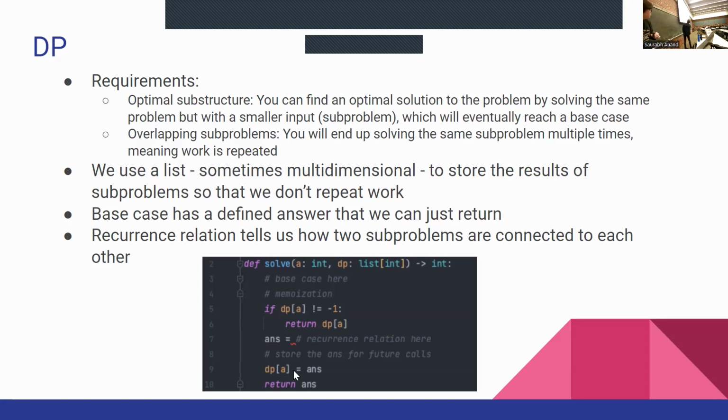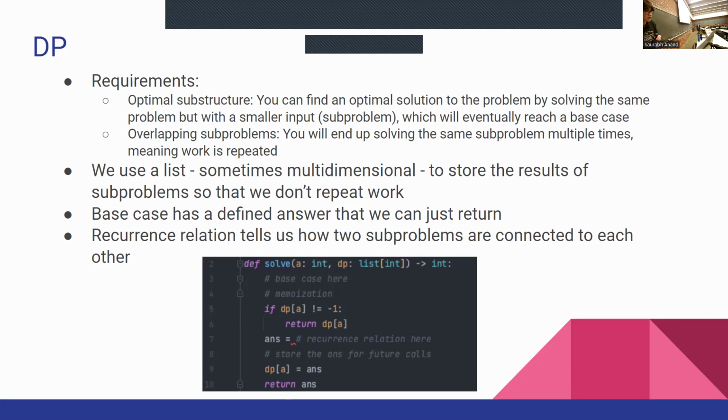Yeah, go ahead. Hear about this stuff overlapping substructure. Yeah. At the end of the day, this is just like, you have your base case, and you have your going into calling the recursive function again. The only difference is you're storing the answer that you're returning, and if you've ever found that answer before, you just return the answer instead of doing all of it. So you can look at it just like a recursive function. Exactly. You're storing what you've already done. Yeah, exactly.